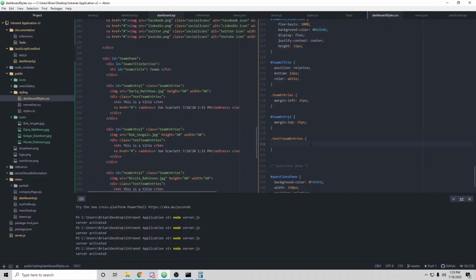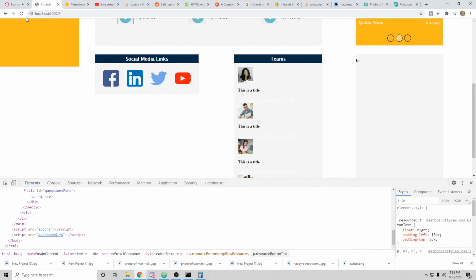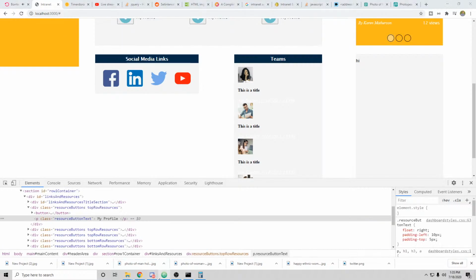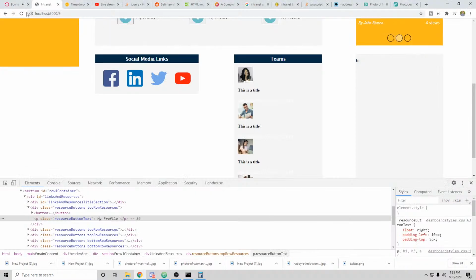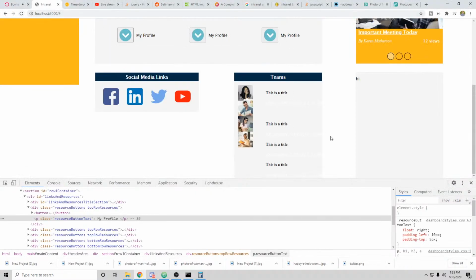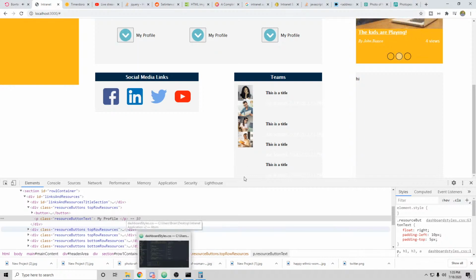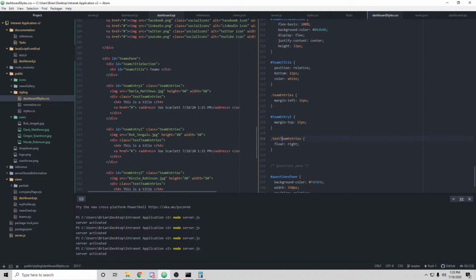I guess, yeah. I mean, float right works. I just need to mess with the spacing of all the images. And I need to change the link. What is that link?